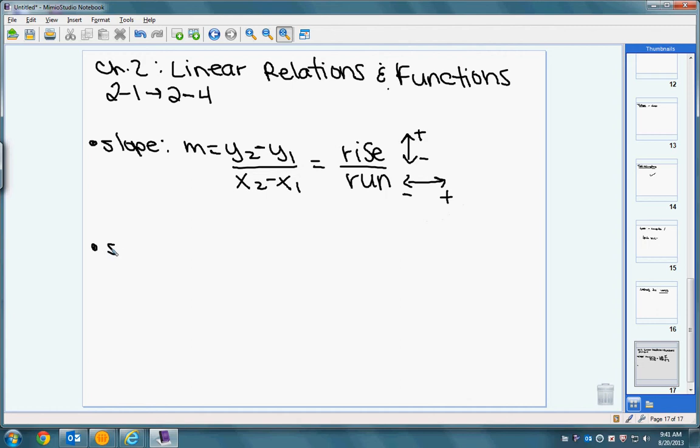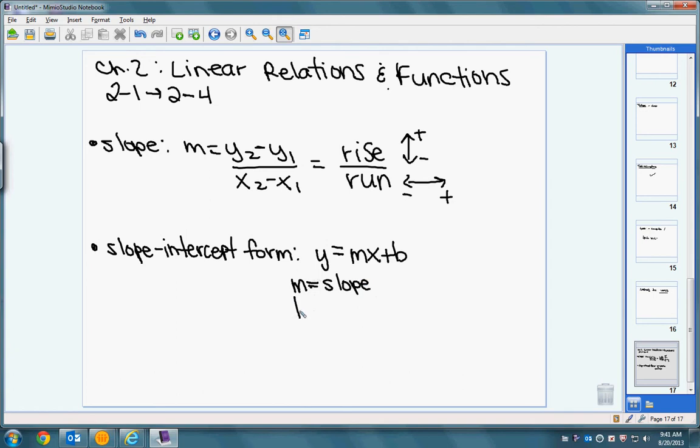The next equation is for slope-intercept form. See if you can remember the slope-intercept form before I write it down for you. It is y equals mx plus b. What does the m stand for? We already talked about it. It's slope from above. What does the b stand for? The b is the y-intercept of the graph. That's why it's called slope-intercept, because you have your slope and you also have the y-intercept.